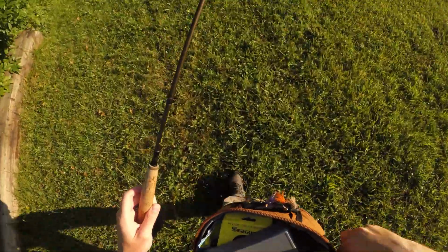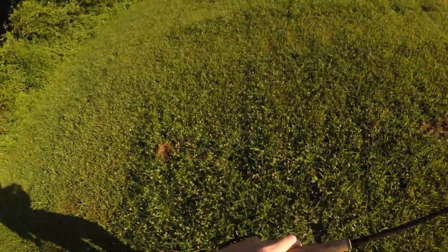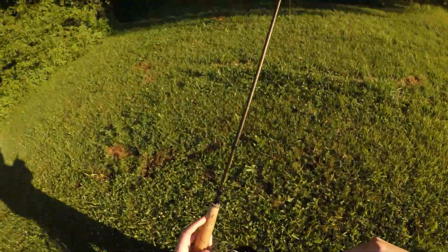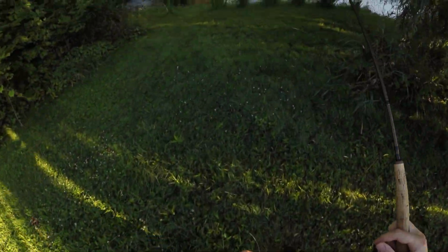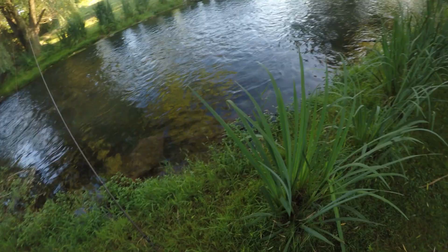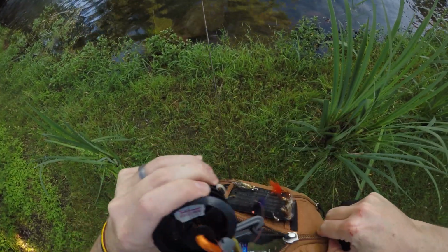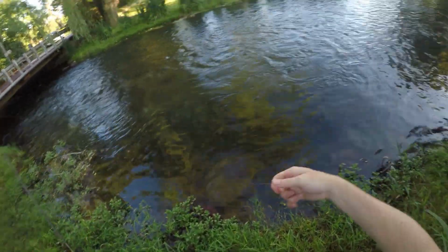So we're coming up on spot number two. Sun's coming up and it's going to be getting warmer. It's going to be a hot one today. I wanted to get the early bite, so we definitely hit it right at the first spot, that's for sure. Now we're going to fish this particular section of the Letort with some more riffles and runs and see if we can nymph up some more fish. We've been lucky enough to get one for five, and see if we can keep that streak of success going.